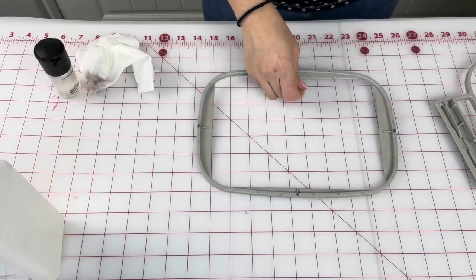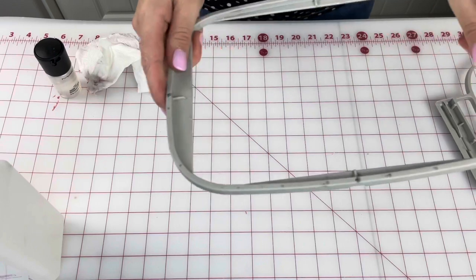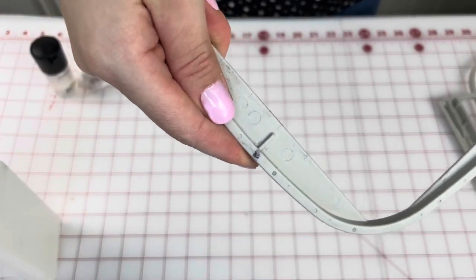And there you have it. Nice, clean hoop.